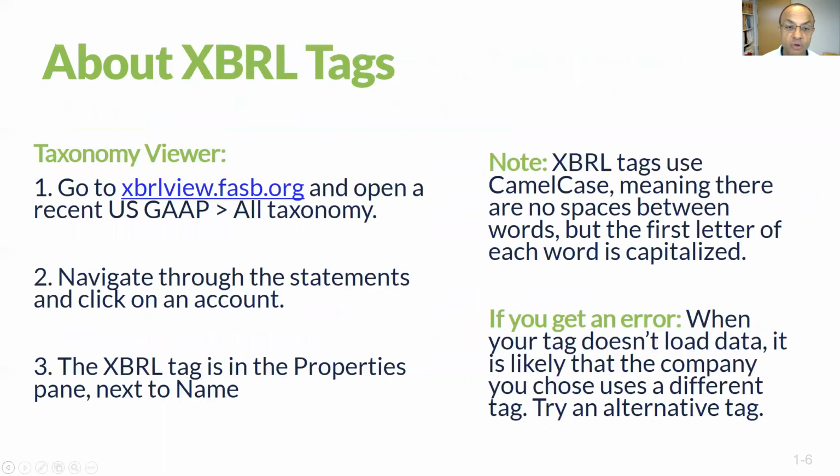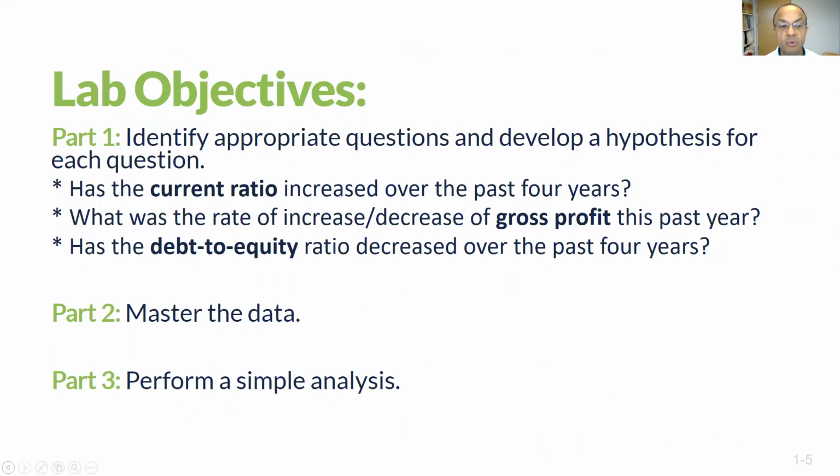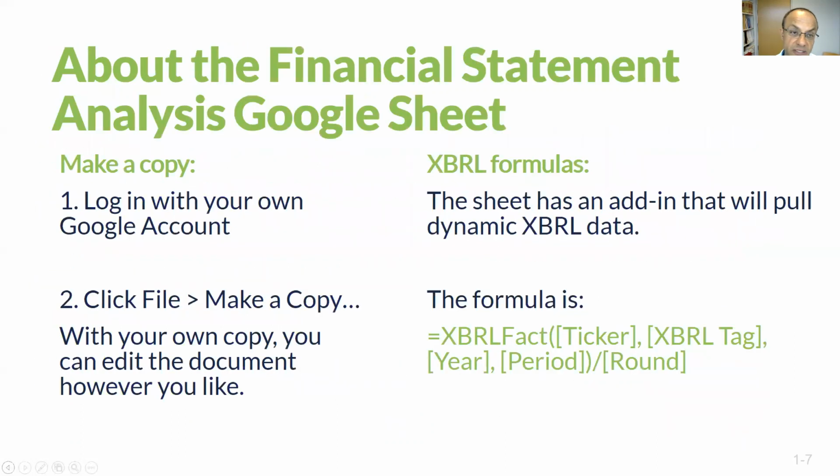So for example, if I go back here to the questions, you say, what is the current ratio? So you might say, well, based on the numbers I see, the current ratio has increased or decreased over the last 3-4 years, and the gross profit increased or decreased. So you come up here with a hypothesized answer for the question, which will help you to make the analysis and try to predict what's going on. When you collect the data, you need to identify the fields that will help you to get the right analysis.